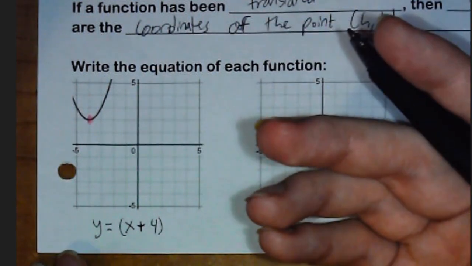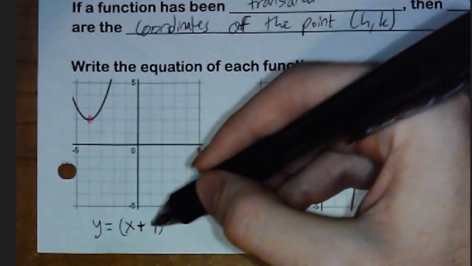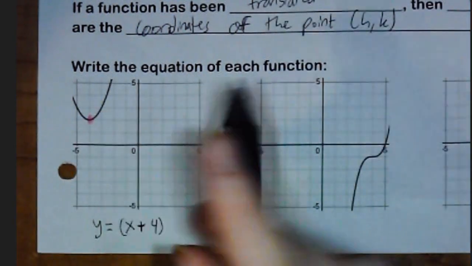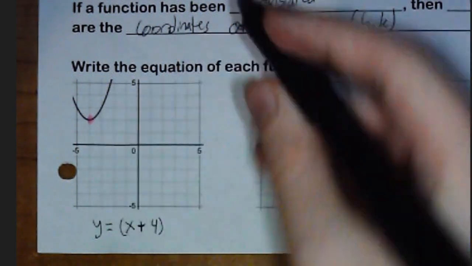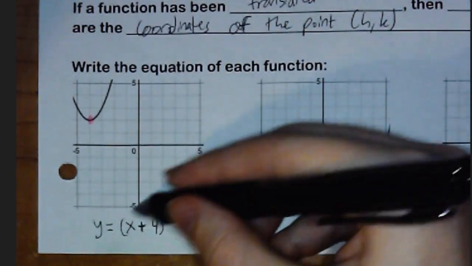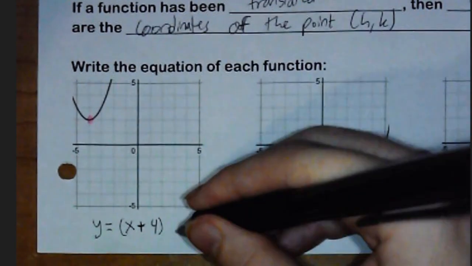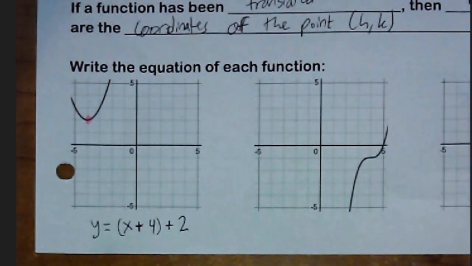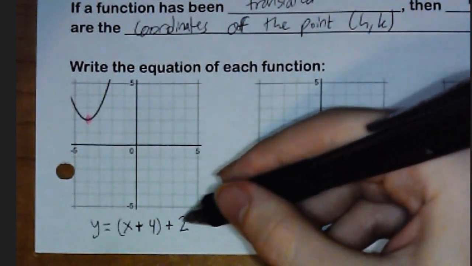And this lines up with the transformations, right? Because transformations where you have x minus something sends the function to the right, and transformations where you have x plus something sends the function to the left. So we know that it's been shifted left 4, and this makes sense with what we've learned. K is plus 2, so we're going to add the plus 2 on the end. And remember, k is not backwards. There's a plus k in the equation, so we're going to keep that the same.